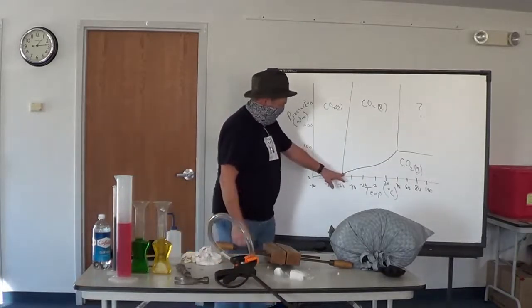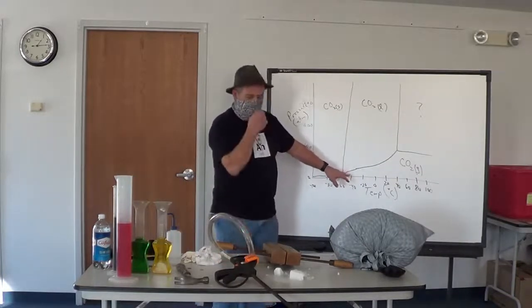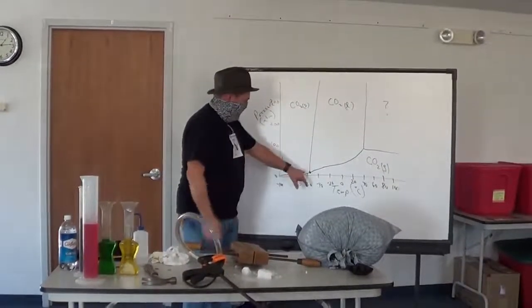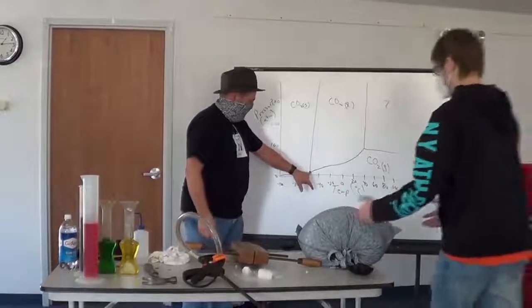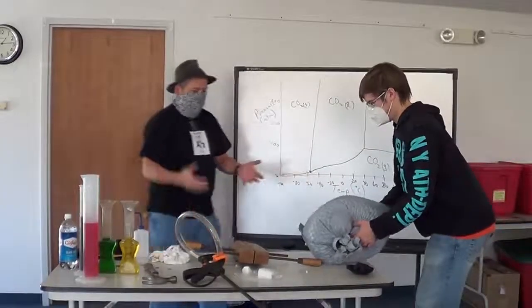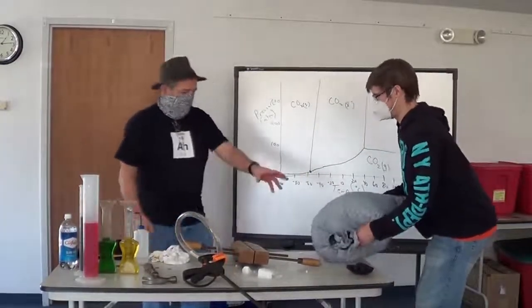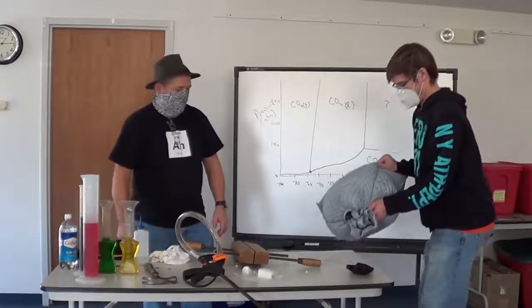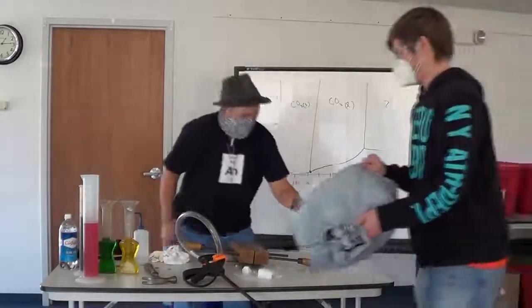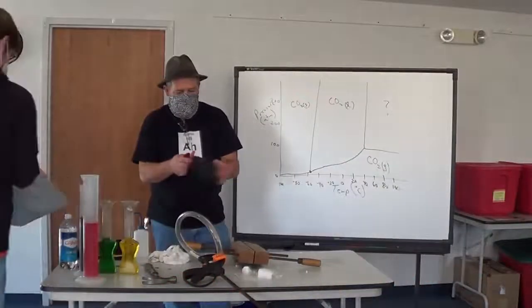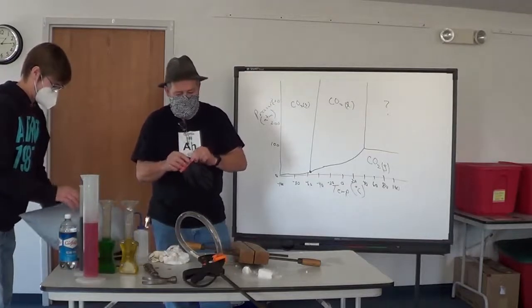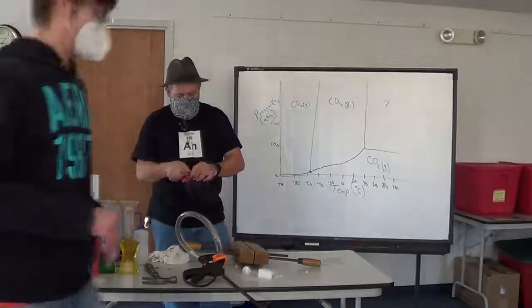The triple point here is at about 5 atmospheres of pressure, so we need about 5 times what our normal air pressure is in order to get to that. And inside it still needs to be at about a negative 60 degrees. That's our garbage bag that's getting filled up with the carbon dioxide, and the rubber glove. Fill up quick.